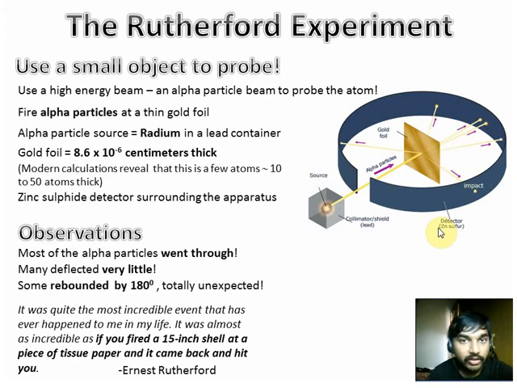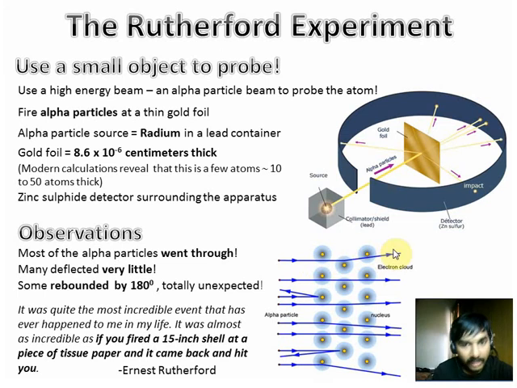And then Rutherford came to the following conclusion. The conclusion was this: the atom is mostly empty, but there is a very heavy mass. In fact, most of the mass of the atom is there right at the center. So this is the central mass, and it's very dense and it's positive. Remember, like charges repel, so these repel the positive alpha particles and they just come back. If these hit the nucleus, this part is called the nucleus, by the way, head on, they just come back by 180 degrees.